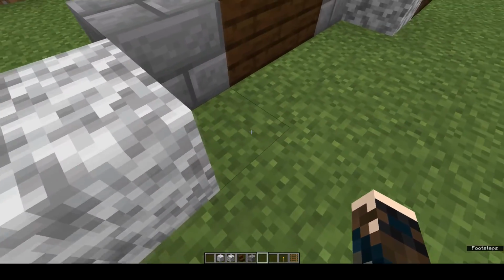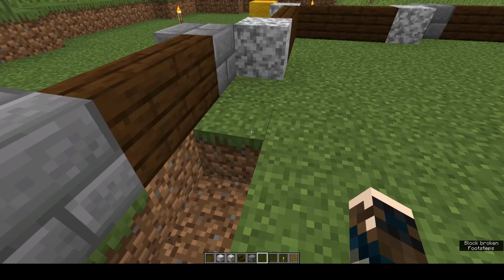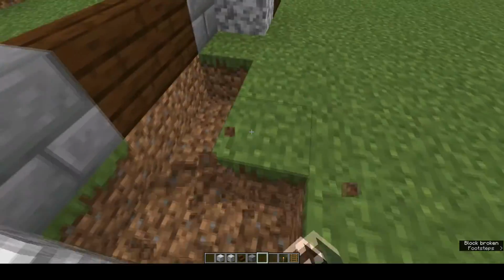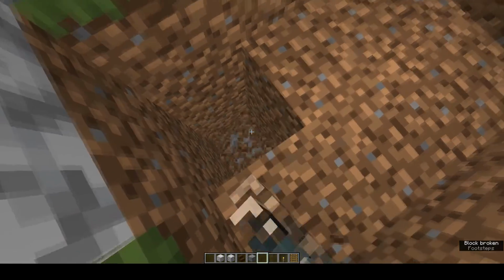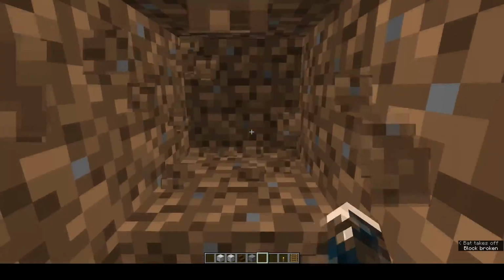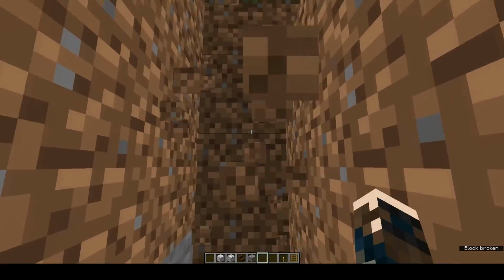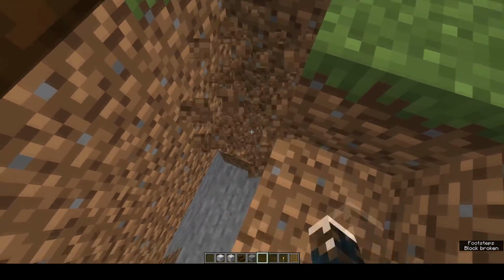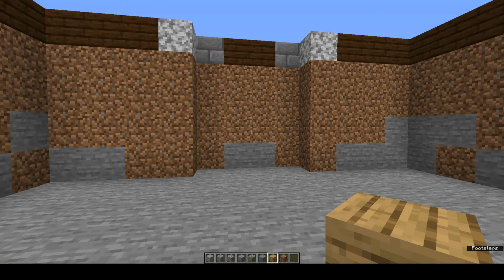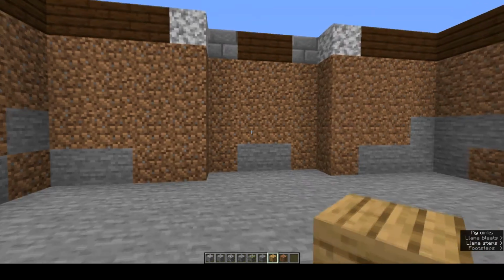Now the next thing I'm going to do is dig out a basement. I'm going to go down 4 blocks. So 1, 2, 3, 4. And I'll dig out the entire thing within the perimeter to that depth. Once the basement's fully dug out, you could leave it like this if you wanted. You could do whatever you wanted with it. I'm going to do this the way I did on AlphaCraft.